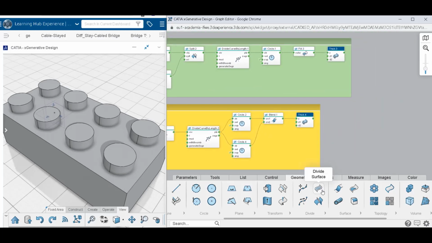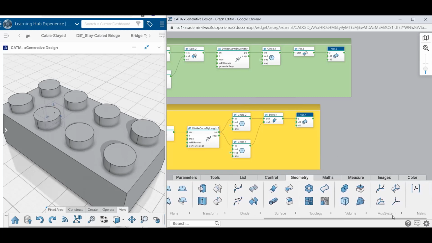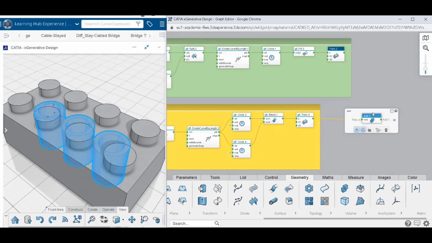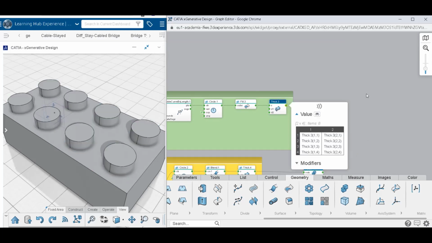Now that we have our piece of Lego, there are maybe some details that are lacking, but we'll go through them. We'll change the color first. In order to change the color, we first have to create only one geometry that we will apply the color to. So out of those 3 different thicknesses, we have to keep only one. First, the thickness 4. We have to add the 3 of them together in order to have only one thickness out of it. So you can see the add one.